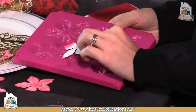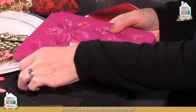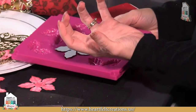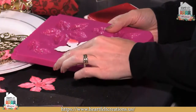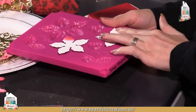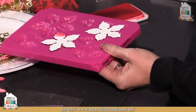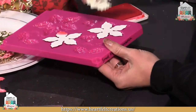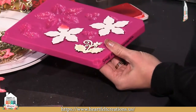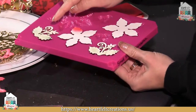For this one, I put them stamped side down. You can also have it stamped side up. It's totally up to you. If you have it stamped side up, those petals will be faced up this way. So just choose whichever way you want to have those go. So we'll go ahead, have both of those stamped side down. And if you have the coordinating leaf, you can go ahead and just put that in there as well. The leaves are just a really, really pretty green coloring. I'll show you how to color those too in just a little bit.